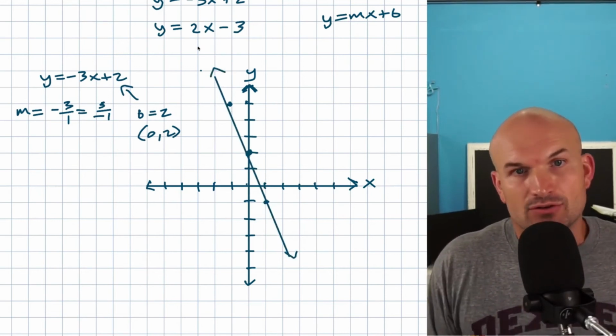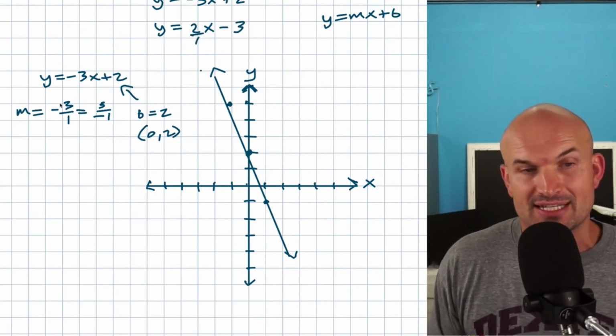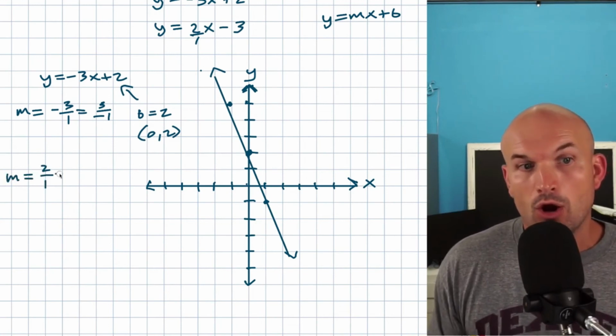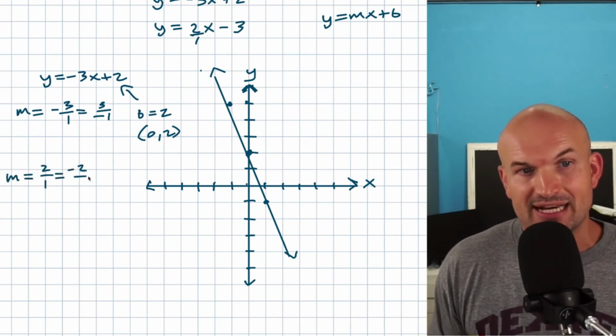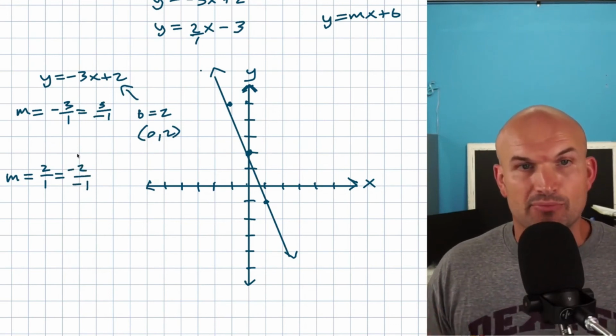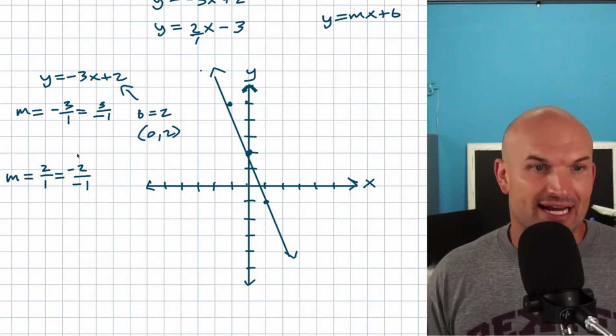Now we need to graph y equals 2x minus 3. Now this one does not have a negative slope, so that's good. So I can just rewrite that as a 2 over 1. However, it is important to recognize that I can rewrite this as a 2 over 1, or you could also rewrite this as a -2 over -1. Now, for these problems, I think we're going to keep everything simple, but I just want to bring that up because when we do get into more complicated examples, it is important to recognize that relationship.